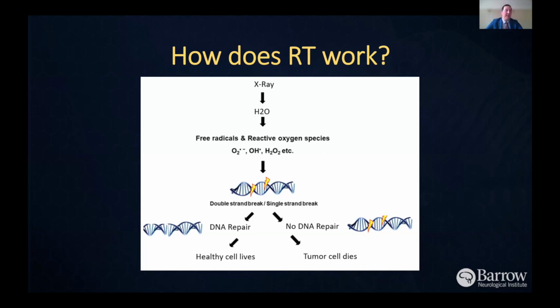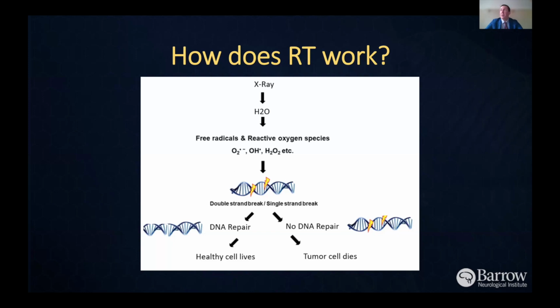So x-rays, because they are a form of ionizing radiation, can interact with atoms and molecules. Our bodies are mostly made up of water molecules. So when we get x-rays, the x-rays can interact with our water molecules and actually break them apart. And when a water molecule is broken apart by an x-ray, it forms something called a free radical. And these are highly reactive molecules that can interact with DNA and cause it to break.